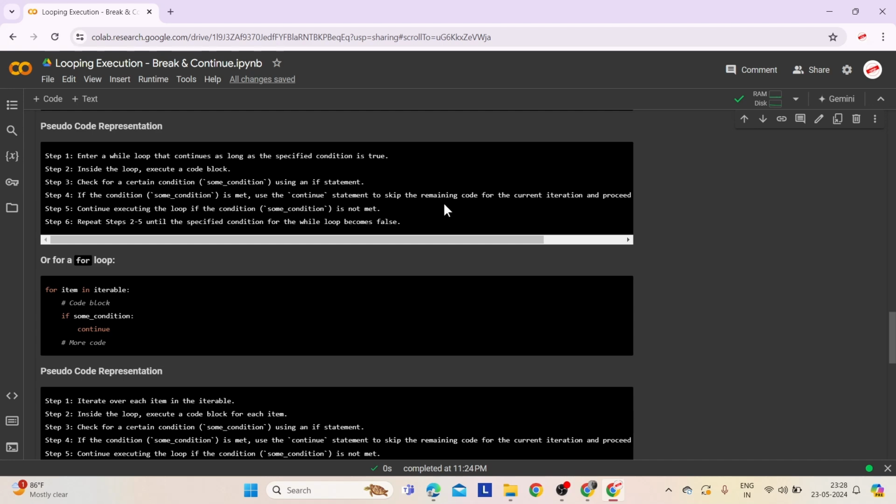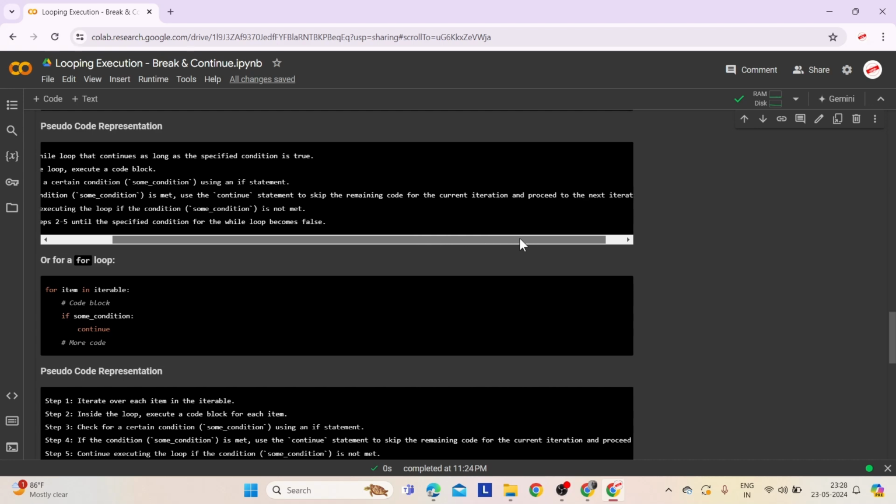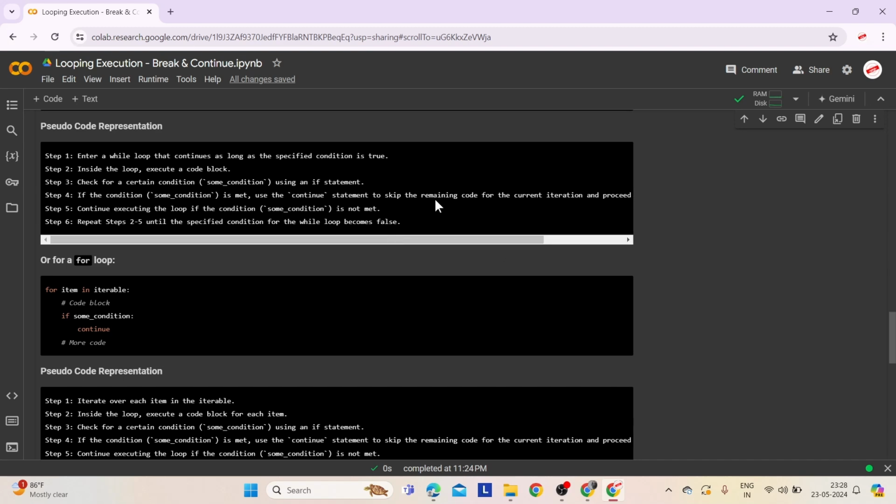Step 4. If the condition is met, use the continue statement to skip the remaining code for the current iteration and proceed to the next iteration. Means if that condition is met, use continue to skip the rest of the code in the loop and move to the next iteration. Step 5.